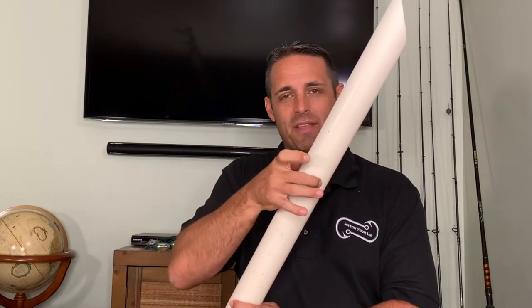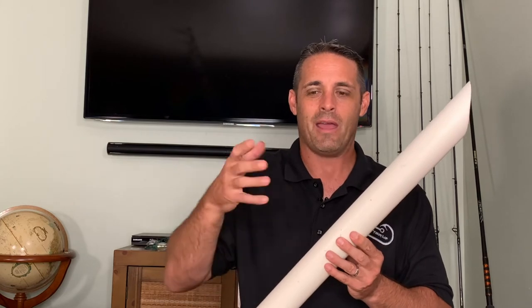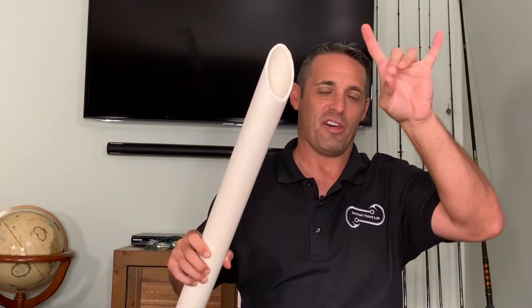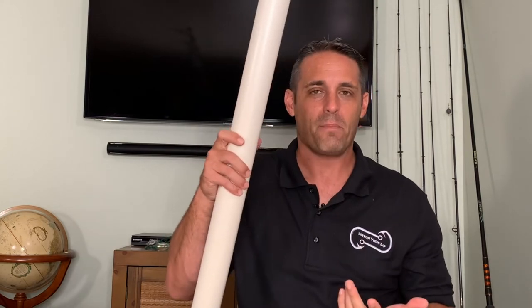You can also make some little caddies that bolt onto the side. If you're handy, you can make a caddy where you can put some rigs or even a little pouch to hold bait — like if you're cutting squid or pilchards, you can be sitting next to your rod with your caddy built onto your rod holder. I actually have an apparatus that slides into the top of my rod holder — a three-piece rod holder — so I have three rods coming out of one single rod holder. It can be a little risky because if it goes down, you've got three rods going into the sand. Had that happen before too. But if you take care of your stuff, it'll last you a long time.